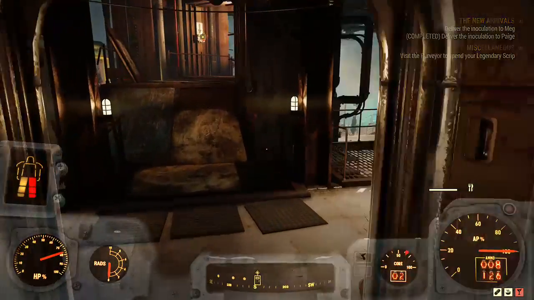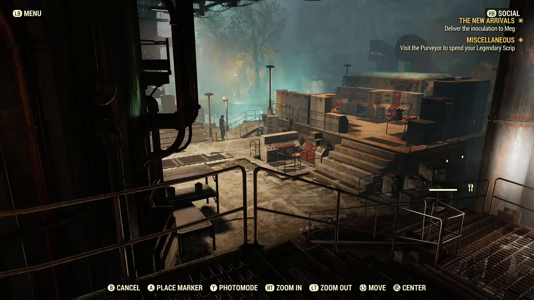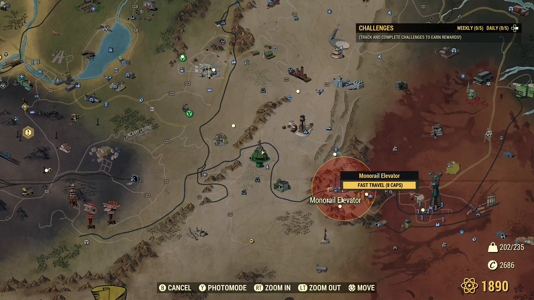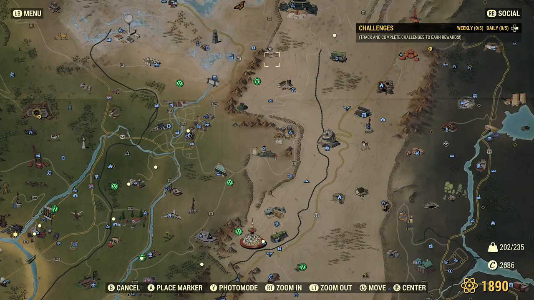Which is really nice that they've done that. Can I fast travel from here? Let's just click on the first place. Yeah, we can. Awesome. I just spotted them.